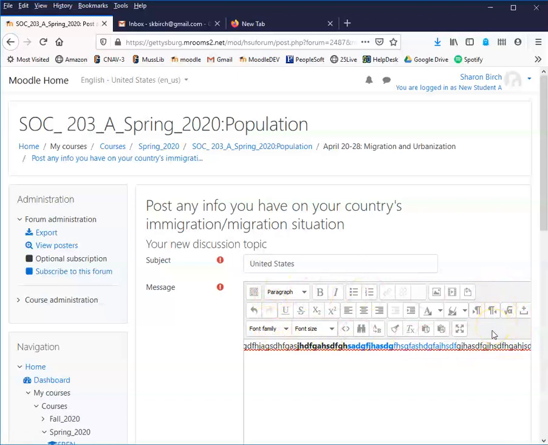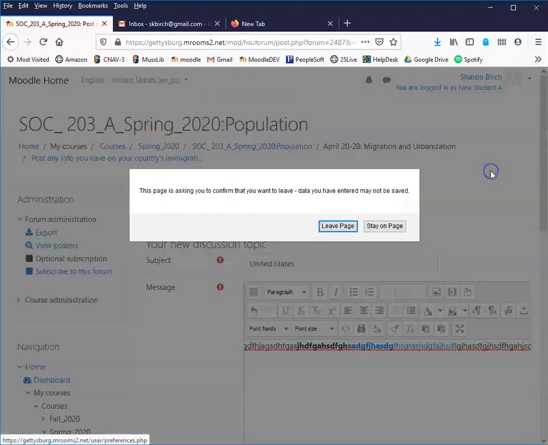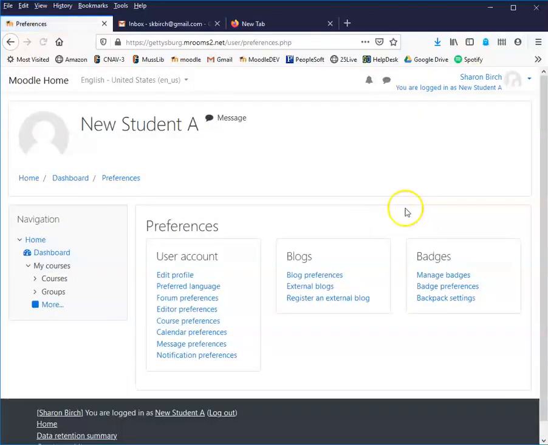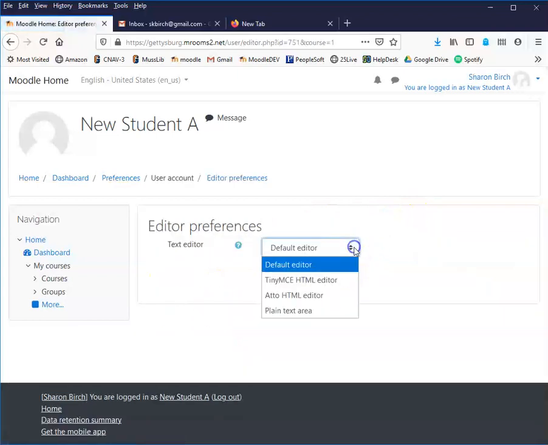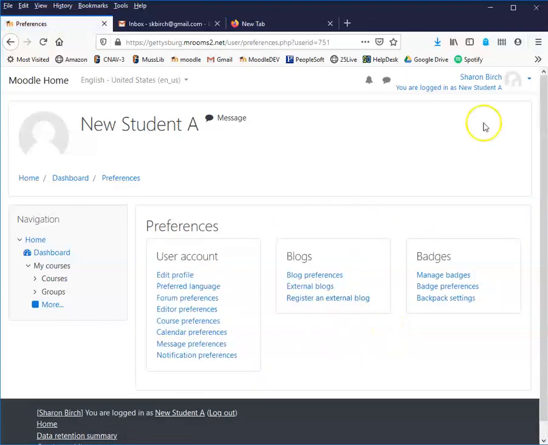So if you've been asked to do a voice recording or a video recording, we would come up here, find your name, click on the down button, go to Preferences, that's fine, and then I want to come here to Editor Preferences, where I'm now going to change this to something called Atto, and save.